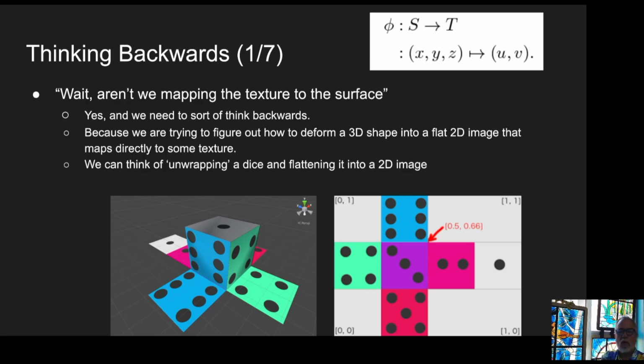Every polygon that you generate has a UV map on it, a UV coordinate, and that indexes into a polygon. One of the models that you'll see in this next assignment is a cube. It has 6 faces. If I want a cube that's a die, I can map it out this way. I can say this particular face here is going to map to this. There's a 3 on the bottom, there's a blue here, but notice this one here is the back face, and then this little single dot here, which is over here, folds up and goes over here.